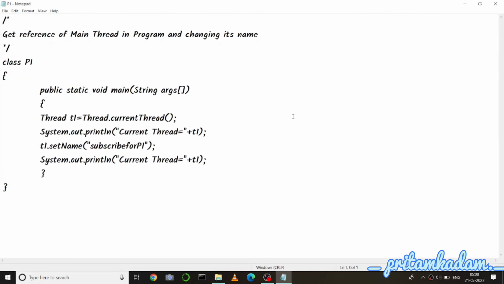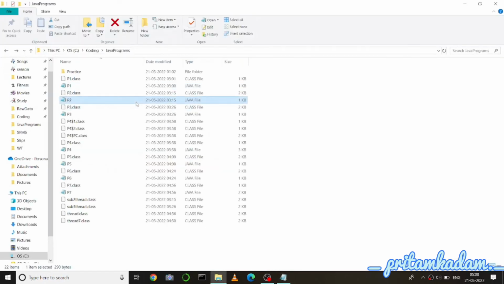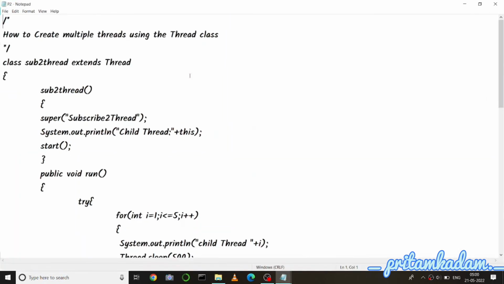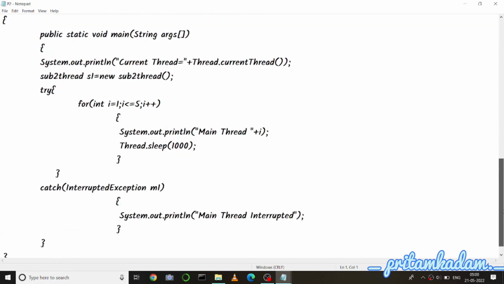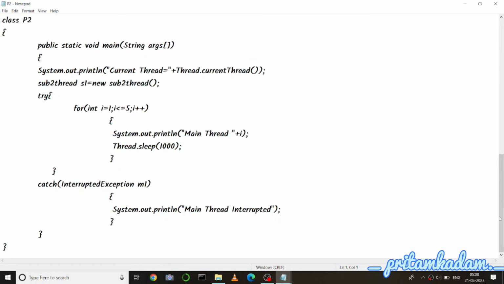So p1.java, here it is, the get reference, and then p2.java. Okay, let me just scroll down. So like this, then after p2, public static void main. Now let us go to p3.